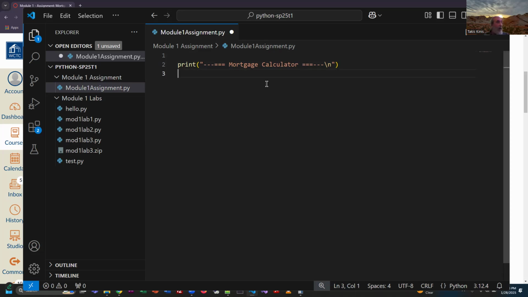One thing we didn't really talk about a lot last time is this is technically called an escape sequence, and it adds a blank line to my program. So that would be equivalent to having a blank print statement, if you will. We haven't formally talked about that, but we will talk about this.